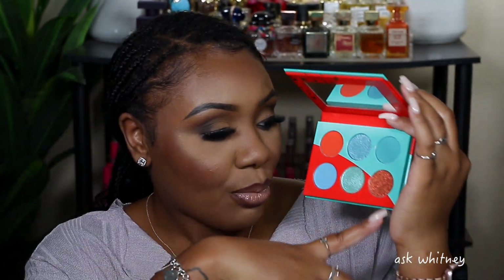And then it also has a red plus pressed glitter in here. I think red glitter is probably one of the ugliest glitter shades out there. I have just never seen a pretty glitter that is red. Usually glitters are pretty in other colors, but red, to me, is just very ugly. So, no. Then we have the Nudes by Juvia's Place.